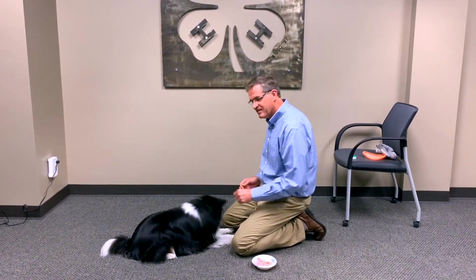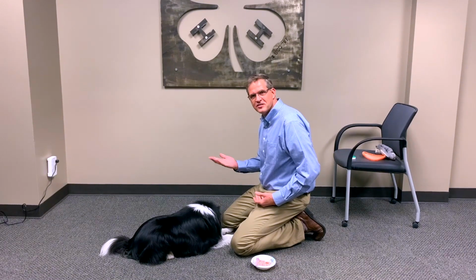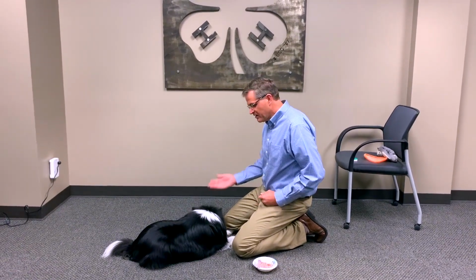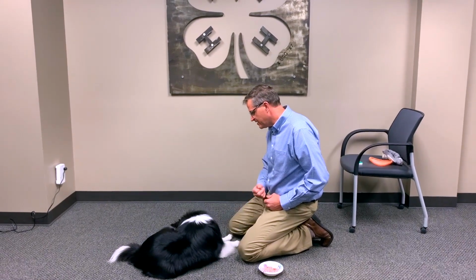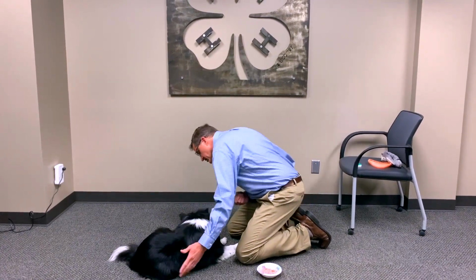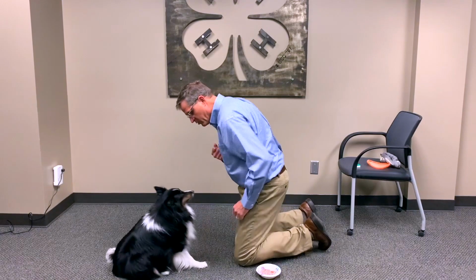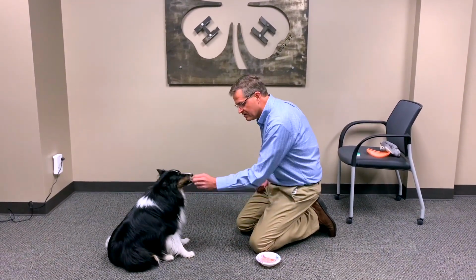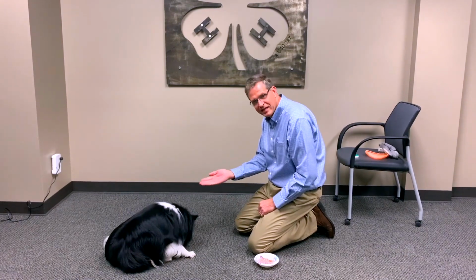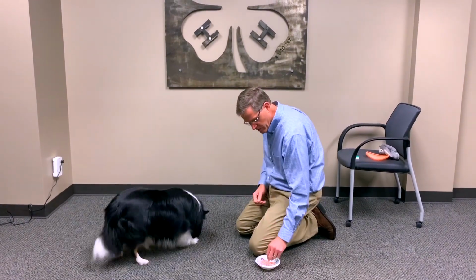Okay, Peppy already knows what's going on, so your dog may not respond as quickly. What he's probably going to come up and do is see if you have something in your hand. Peppy's looking for other treats that might be on the floor. Hey buddy, I'm the way to the treats. So you're right, just kind of be sniffing. But as soon as he looks towards my hand, I want to mark that and reward it.